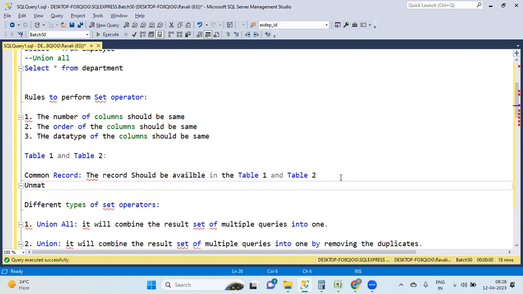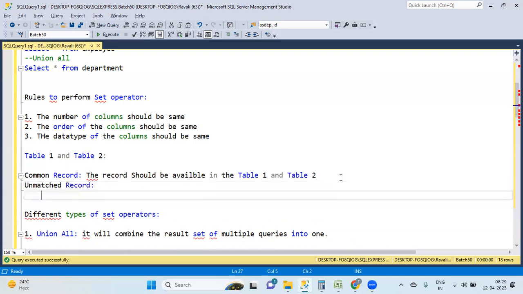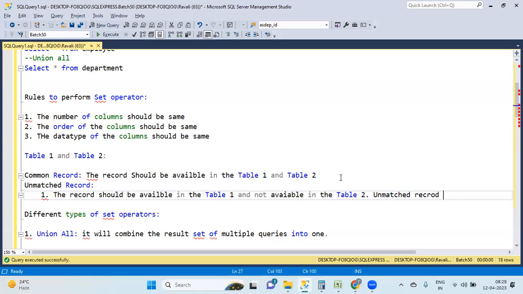Unmatched record. What is an unmatched record? The record should be available in table 1 and not available in table 2. That is the unmatched record from table 1. This will give you the unmatched records from table 1.